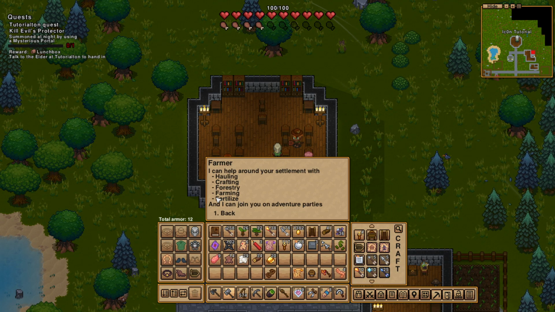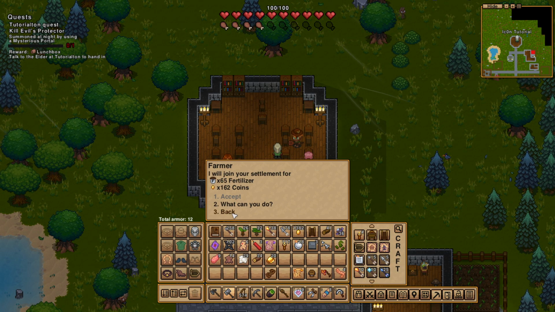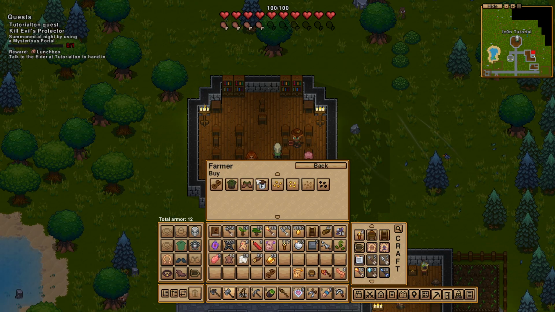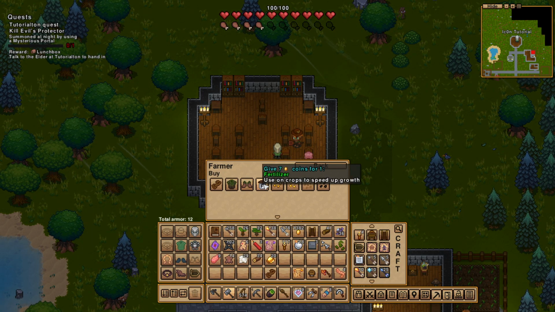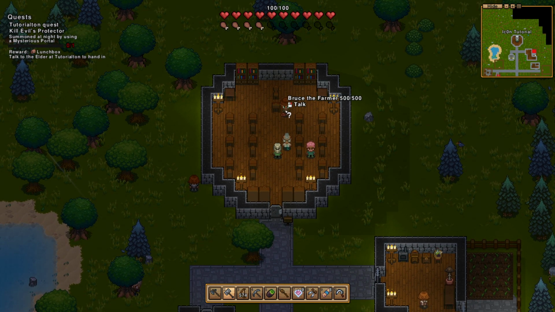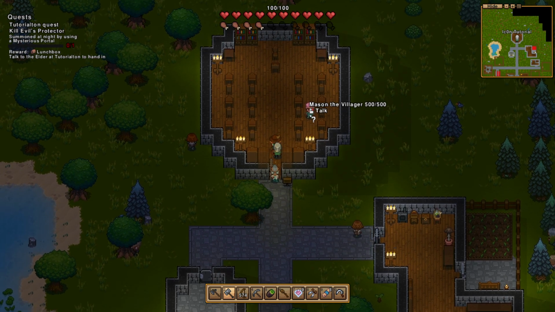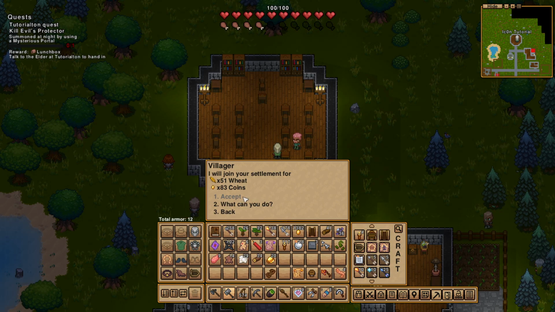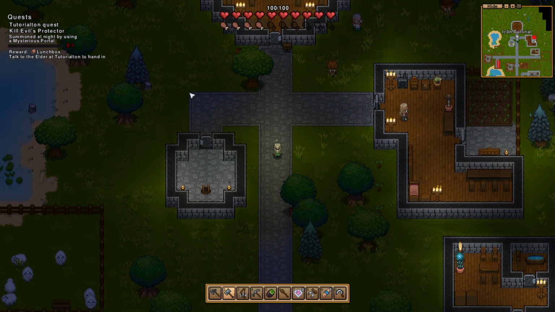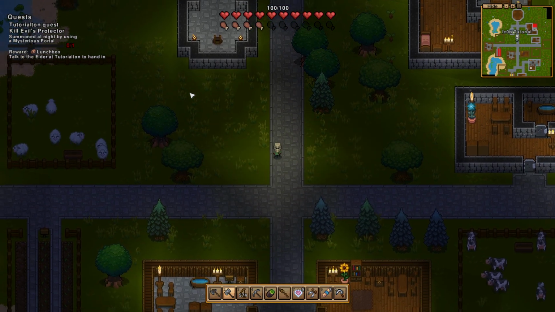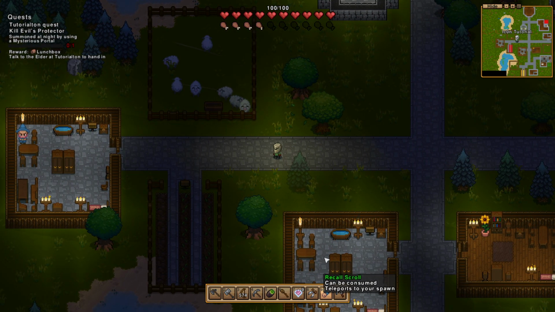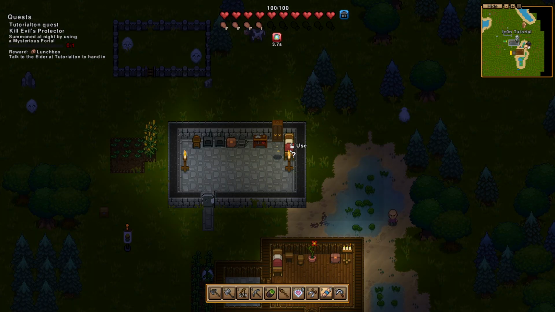A farmer can also do the fertilizer job, which non-farmers can't do. But since we don't have fertilizer on our hands, we can't recruit that guy. I could basically buy fertilizer until I could recruit that guy, but I'm not down. Just as a side note, we would also recruit that dude if we could. 51 wheat, that's a pretty costly one. Now, one colonist is more than enough for the sake of demonstration. We're just going to get ourselves our recall scroll and teleport home, just like that.